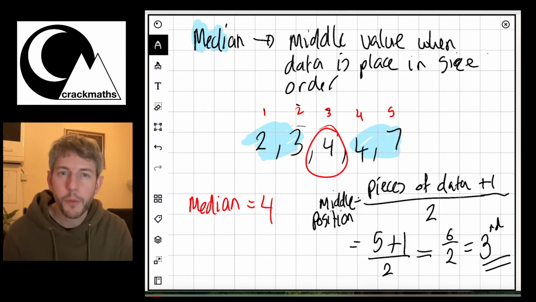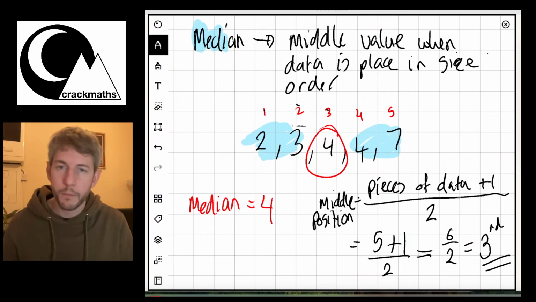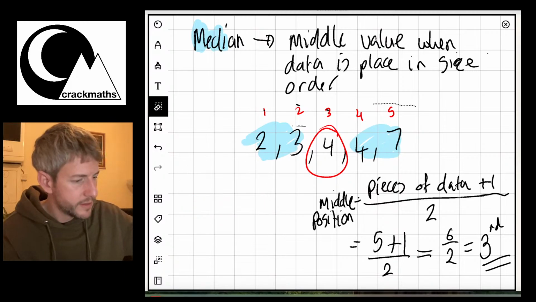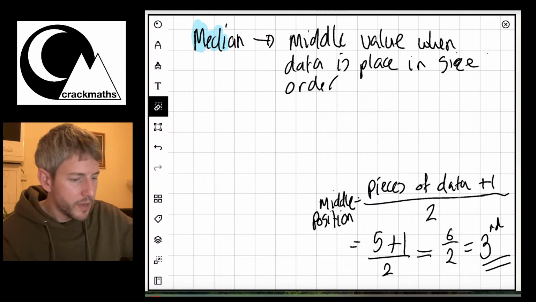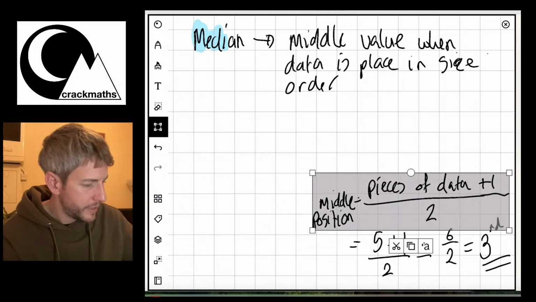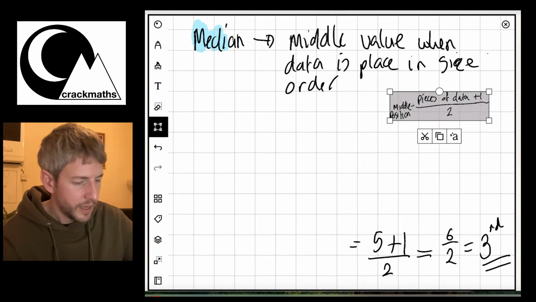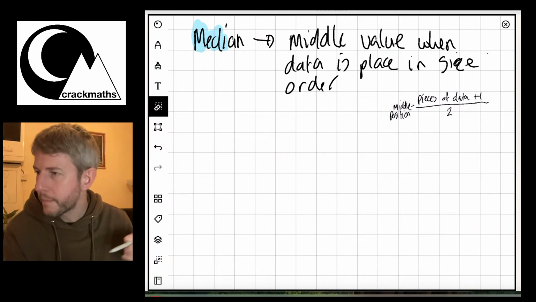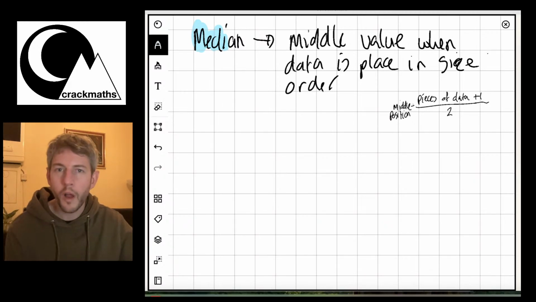This is all very well and good for when we have an odd number of data, but we now also need to look at when we've got an even number of data. So let me delete all of this, and I am going to minimize this bit to keep it in the corner, and we'll just remember that there. I can get rid of this bit as well, because that's going to be misleading to us later. Okay, so what I want to do is write out a new set of data.